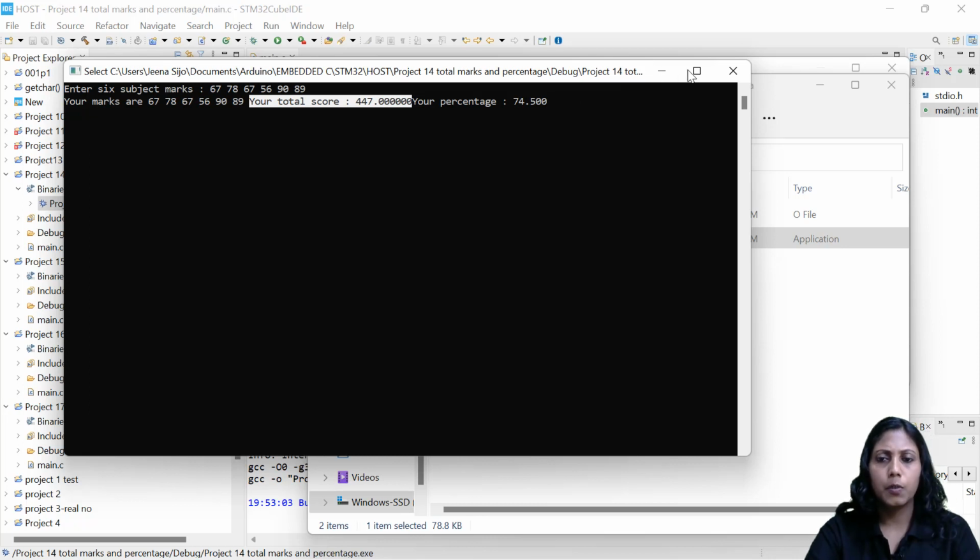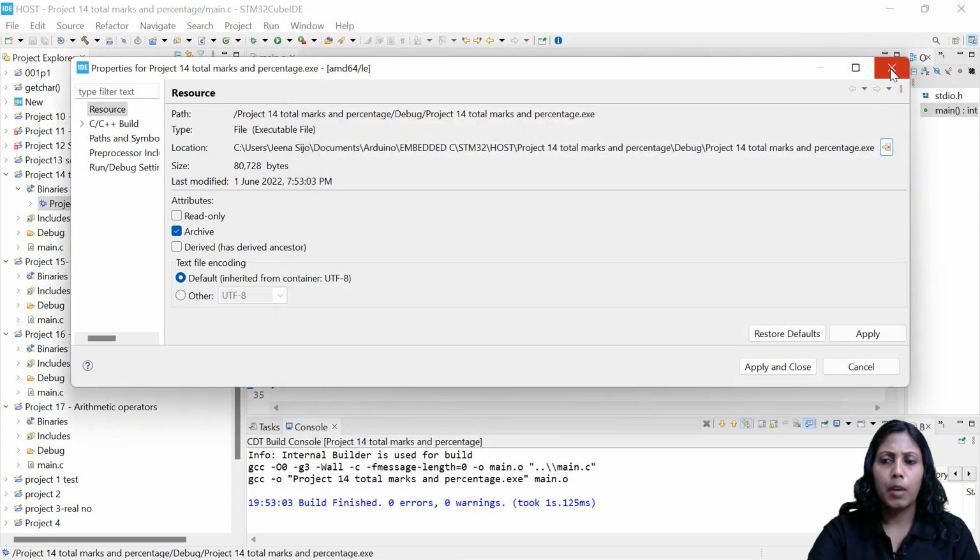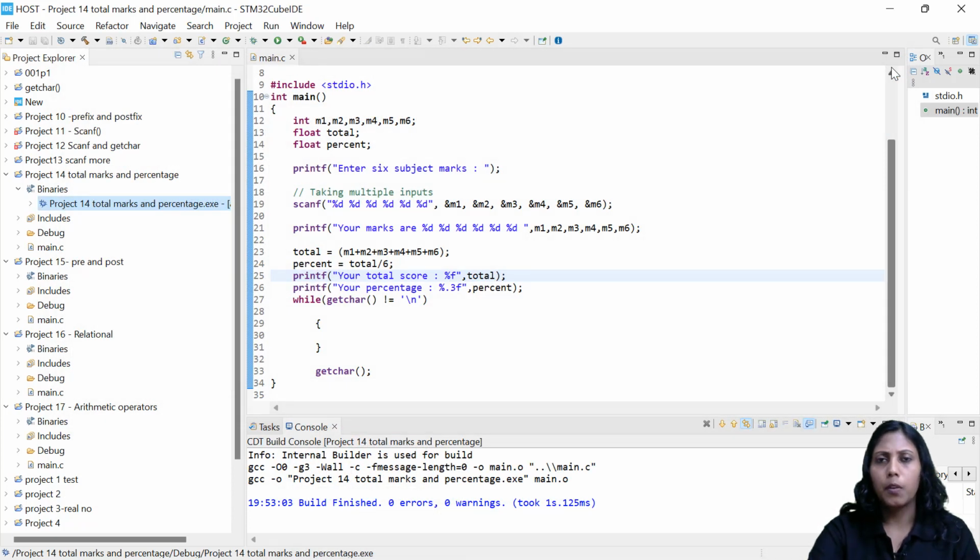That's it. I think this program is very clear, so try to implement this logic. From here onwards we will be doing more examples with the scanf function, of course using it in every program to get some user input, and after that doing some arithmetic operation. Here the arithmetic operation is nothing new, so I thought everybody would be clear about it. Maybe some other operators, binary and unary operators, are more complicated, nothing really, but if you are not familiar with them, we are about to discuss the different operators in the coming session.